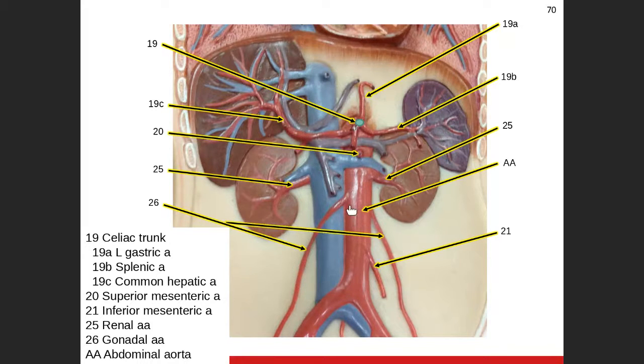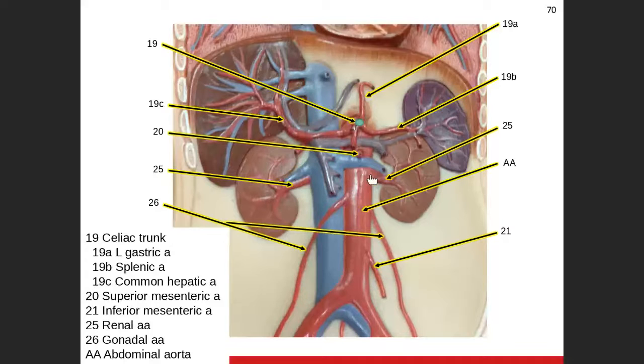All right, descending abdominal aorta. Then you have 2 small branches that come off either side. All right, those are the gonadal arteries. Do not be confused, because we can't tell the gender of this model. All right, but if you're looking at certain literature, the gonadal artery can sometimes be referred to as the testicular artery, males, and the ovarian artery, females. Okay, just it'll be mentioned like that, so it's the same thing.